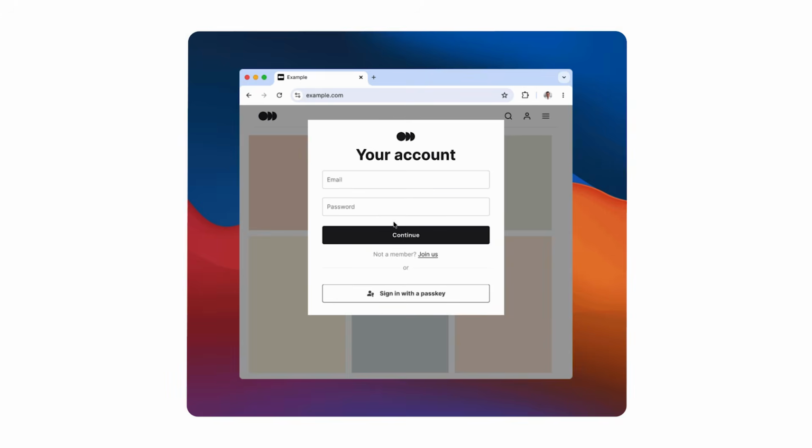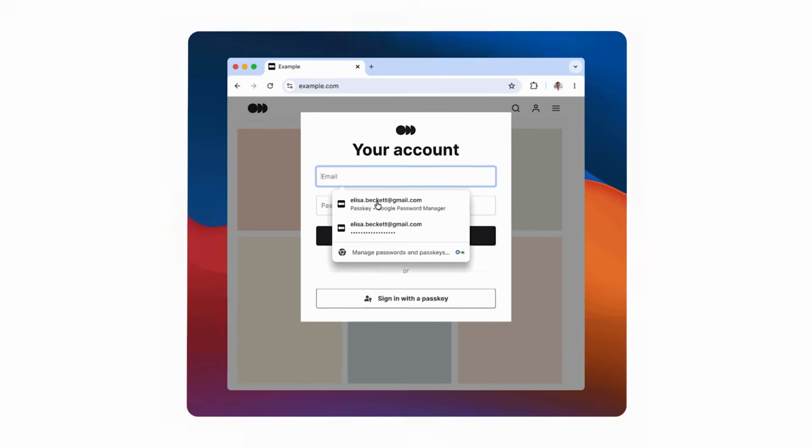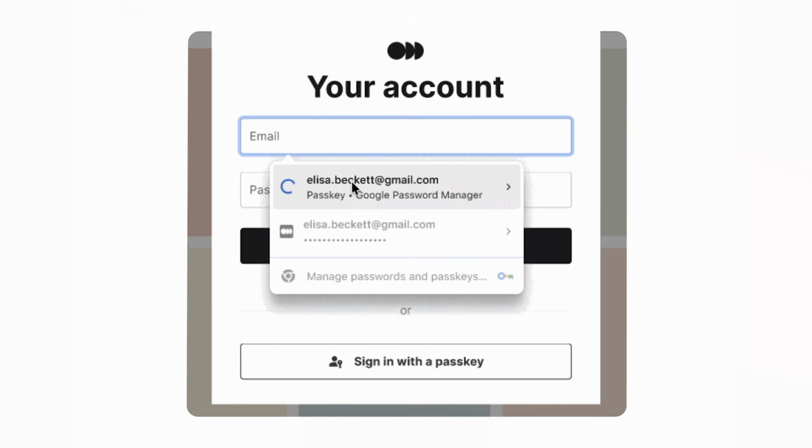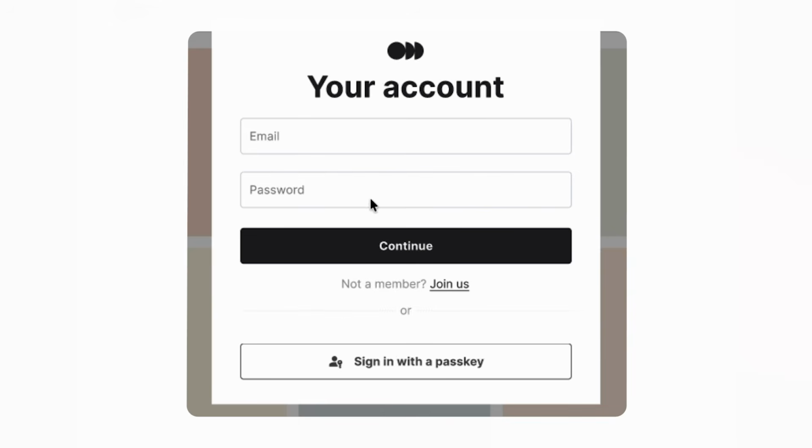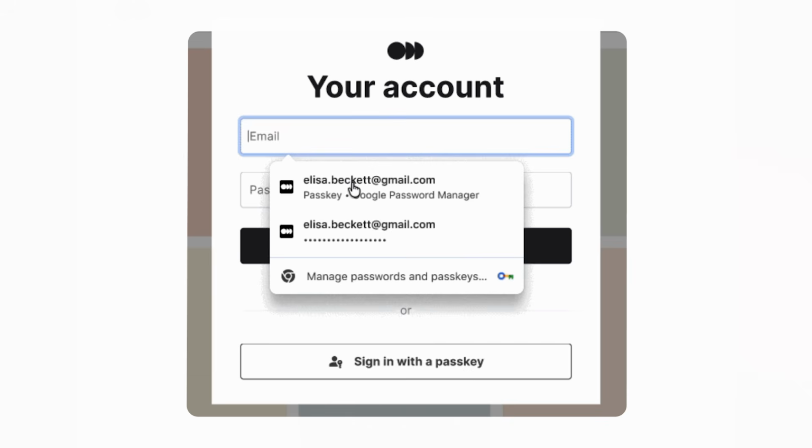Your normal sign-in page can still fall back to conditional UI. Conditional UI takes advantage of the form autofill user experience and allows passkeys to appear directly in the browser's autofill suggestions when the username or password field is focused. Check out our blog to learn more about conditional UI.